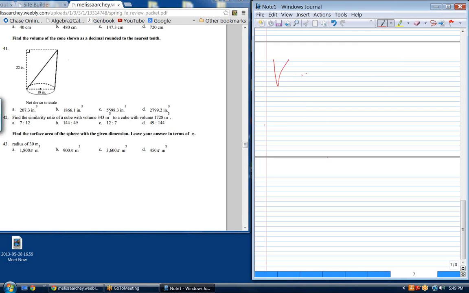So if it's a typical cone problem, what's the volume of a cone? The volume of a cone is 1/3 pi r squared times the height. I like that. And what's pi r squared? R squared is 81 pi times that height, so 81 times 22. Divided by 3 is times pi is what? 94 pi, 1866.1. It's got to be. All right. Is that what you got?